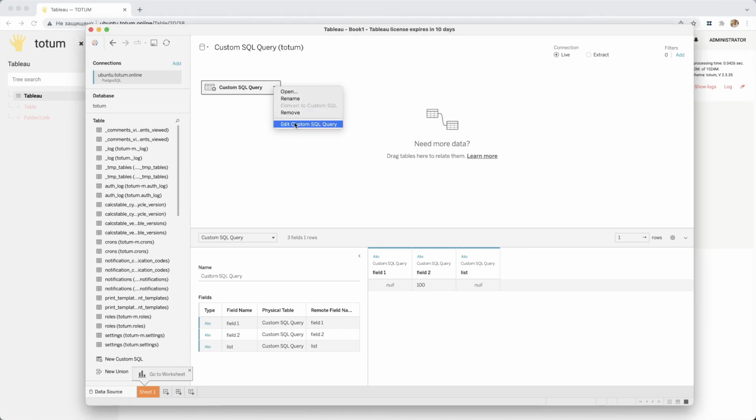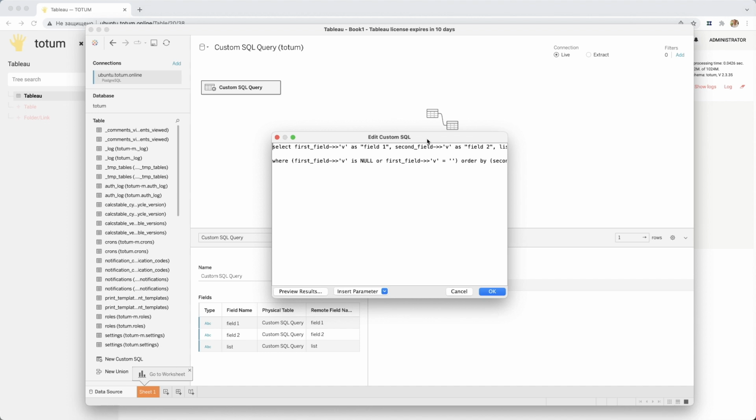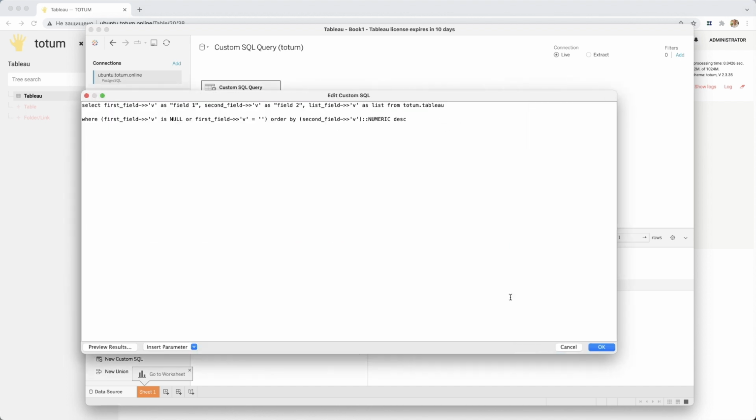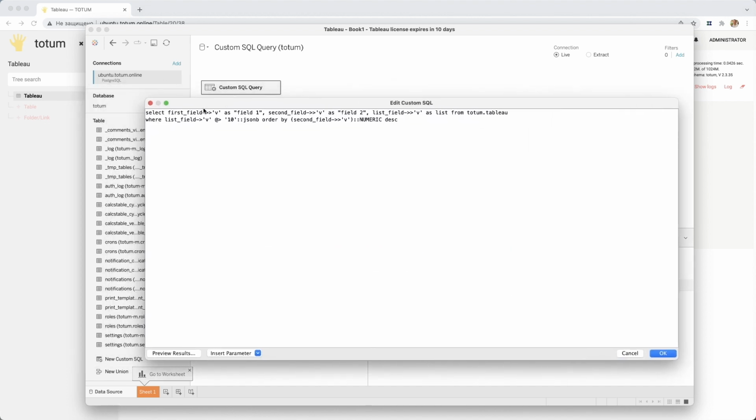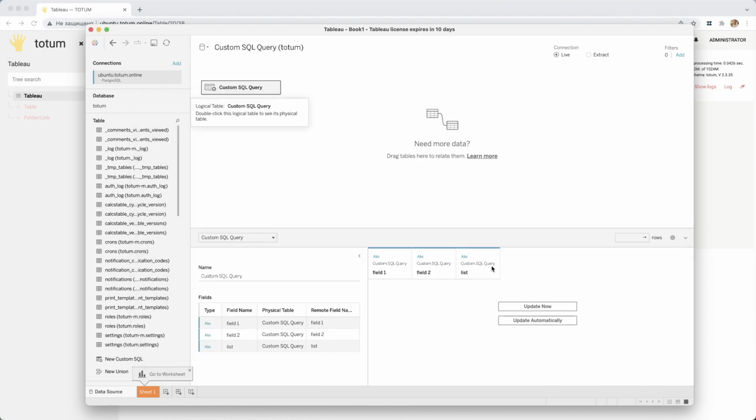Let's first look at how a query is done by searching for a value inside a list. It is done by including some value. That is, we specify where list field, this is the whole thing. Note that there is no second herringbone, we specify only one herringbone. Then we specify in single quotes a 10 through JSONB. It's quite fancy. Everything else is the same.